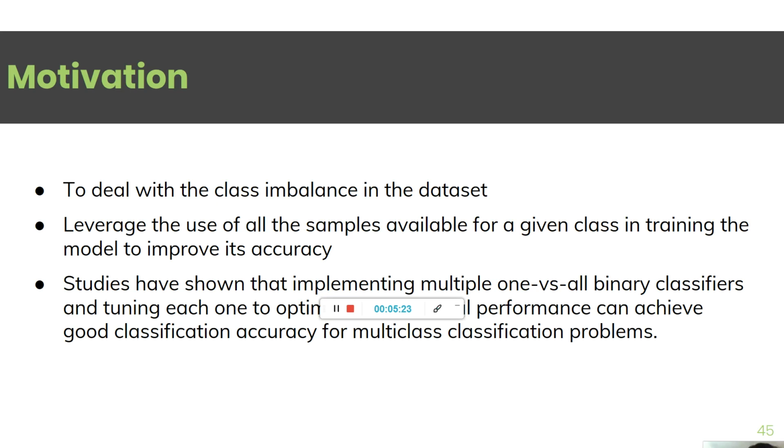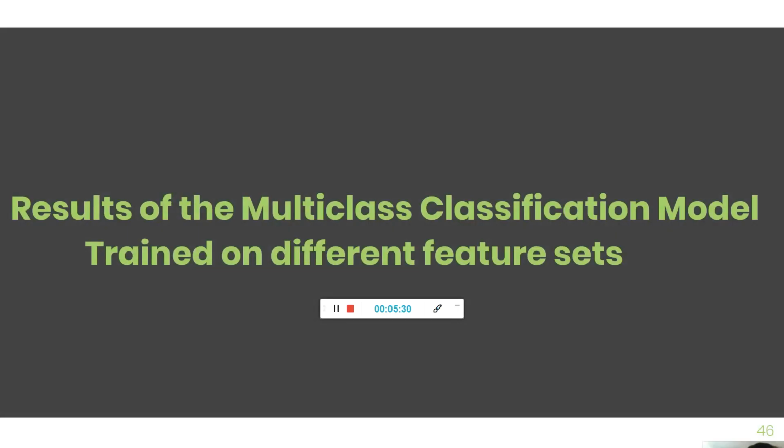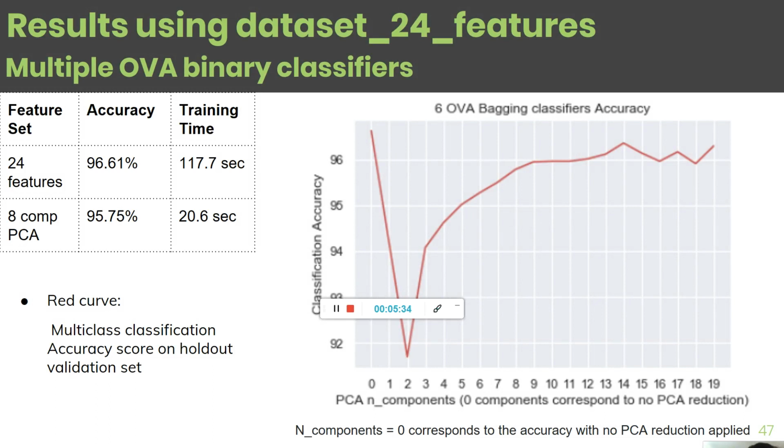We saw the benefit of this in cases where we have a heavily imbalanced data set, like the one we have. So these are the results from training the multi-class classifier, and we only evaluated it on the holdout validation set. That's why you see one curve. However, you can see the accuracy. In this case, it's an accuracy measurement a little different than the F1 score measurement, given the pipeline method that we're using to classify the samples of the holdout set.